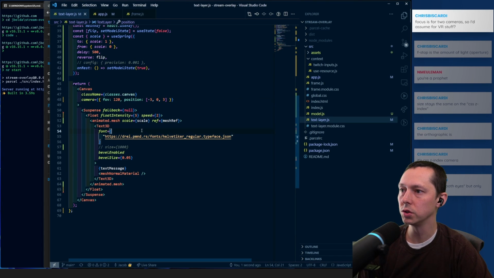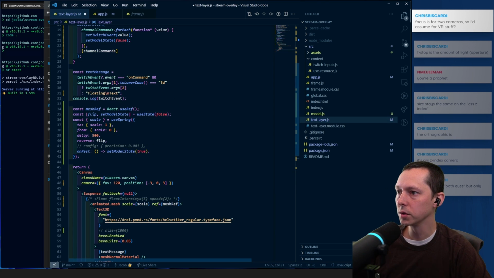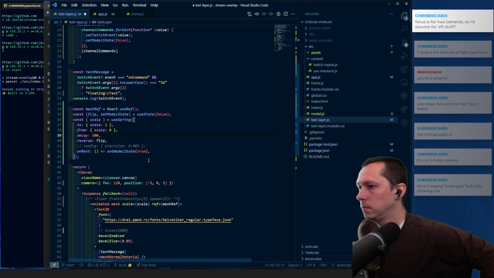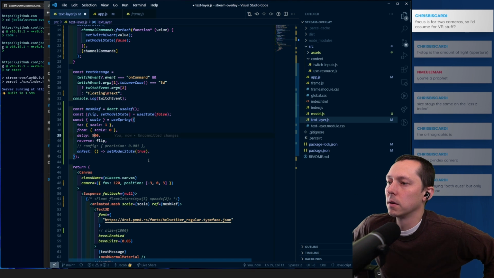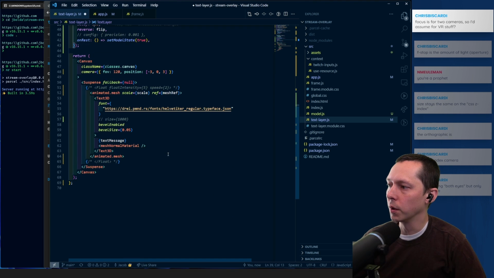So in changing, we're going to take out the float here just so we get a steady thing. And I'm also going to bump up the delay, but that isn't going to do what I want.